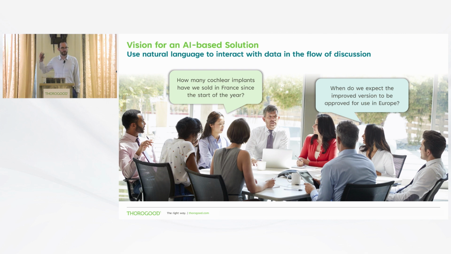And these questions are typically asked in the flow of the meeting. So it's very important to us as we're thinking about applying AI, how can we help the regional leadership team to stay in the meeting flow, get the answers to their questions and continue their discussions and move on so that they're setting their strategy in a timely manner.